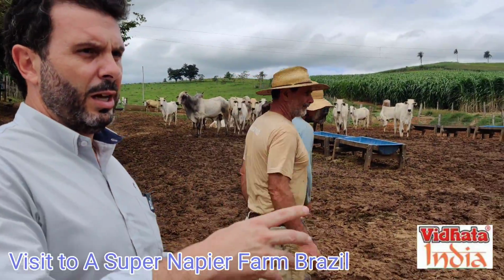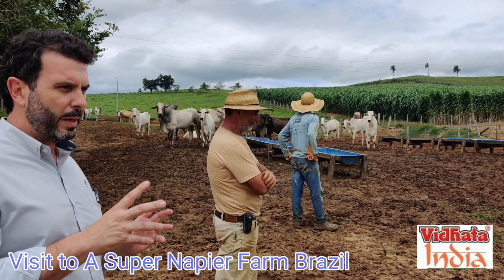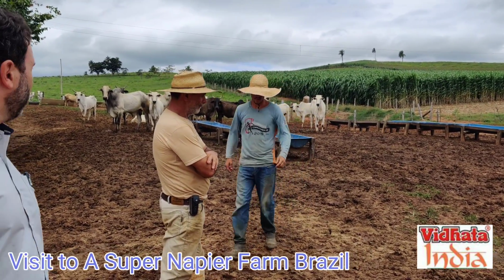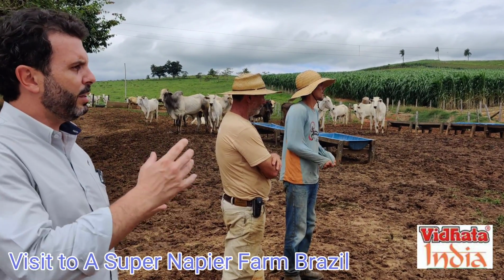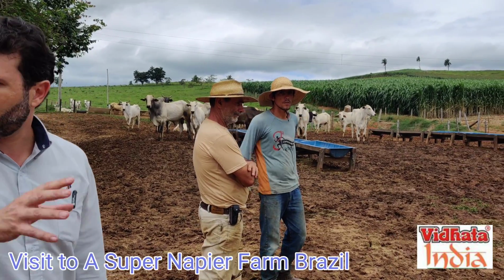Here they don't do any fattening. It's just for calving. He is Nellore, all light Nellore. They give maize silage, fresh Napier every day, and they cut a little bit of sorghum. Okay. And they have all these three forages.